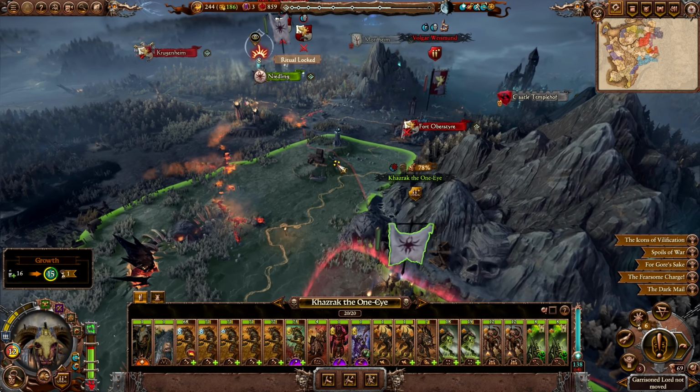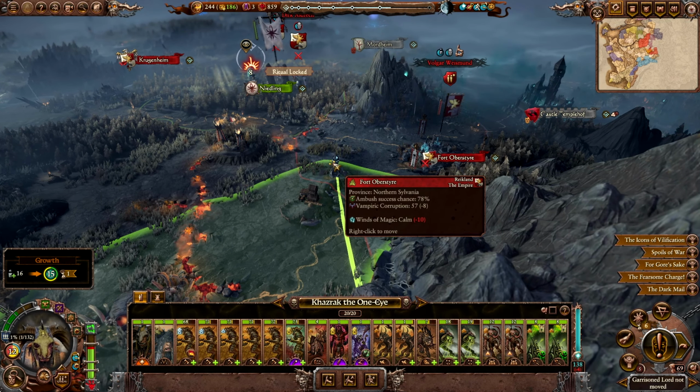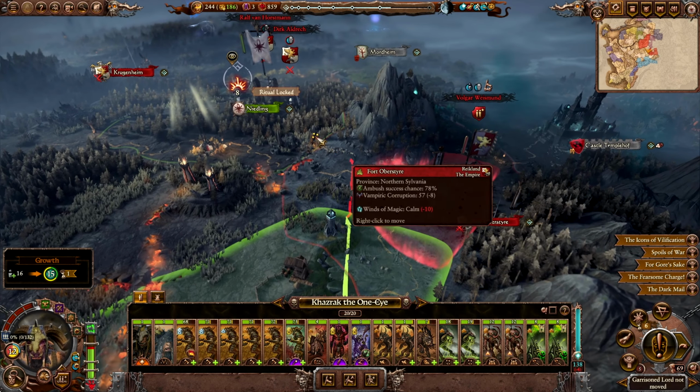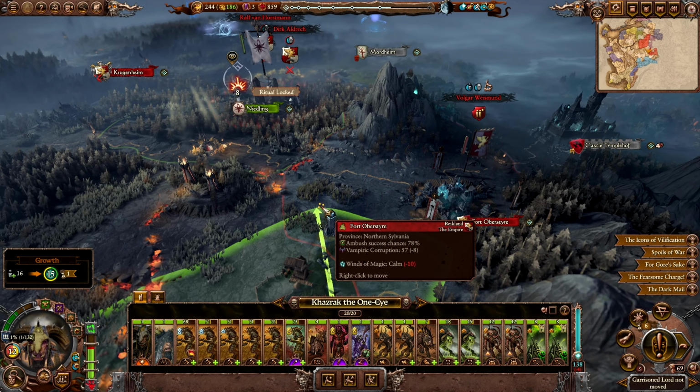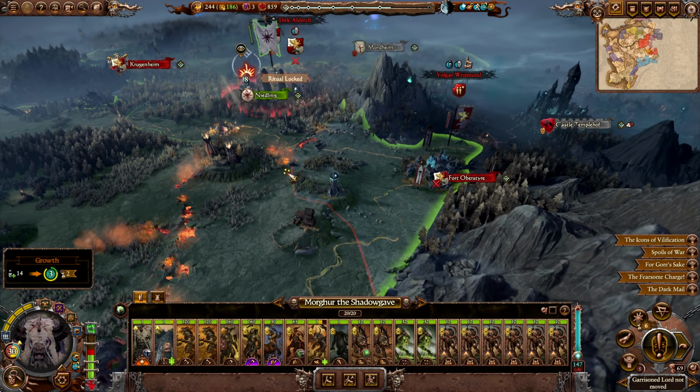I wonder if we can get a nice ambush on you. Let's set you up like here. Maybe here. I kind of want to get it to where if he's going towards Morghur's way, he'll get an ambush that way. But I feel like he'll definitely go to either Needling first.